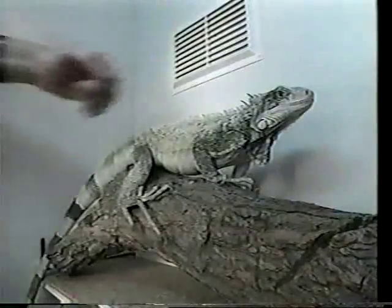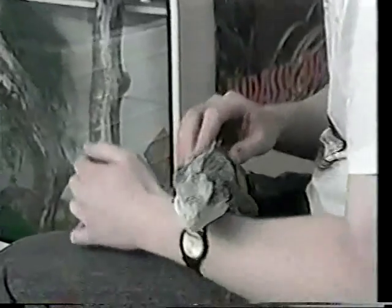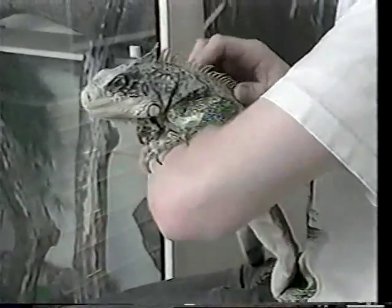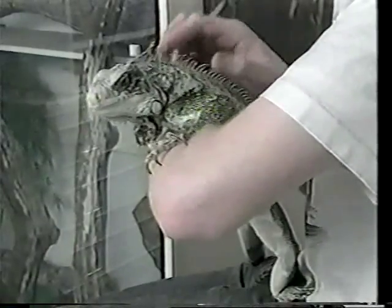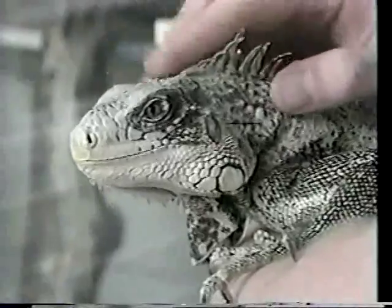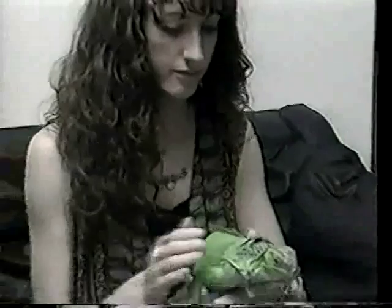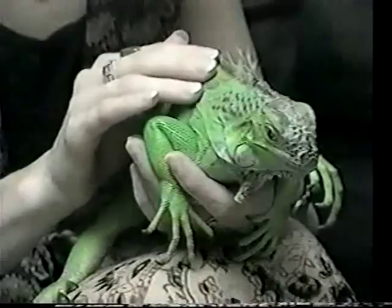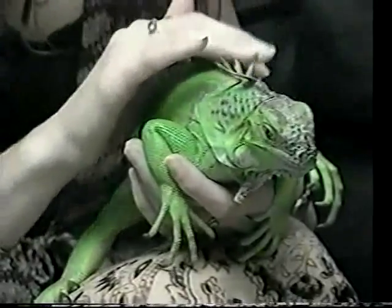over-enthusiastic handling. You should grasp larger lizards gently but firmly behind their head and then lift them up at the same time, supporting their bodies with your other hand. Species with long tails, such as iguanas, sometimes thrash about if they're restrained, and it's a good idea to get someone to help, or, failing this, to tuck their tail under your arm. Remember to keep handling down to a minimum. Even if you want to tame your lizard, it'll be more comfortable if you allow it to approach you rather than have you chase it around its cage.